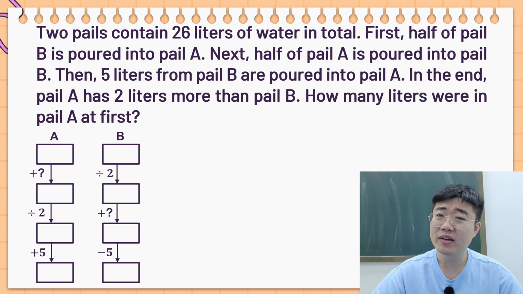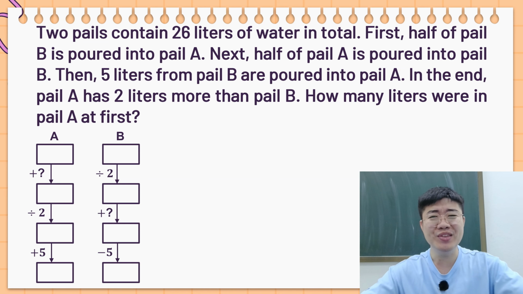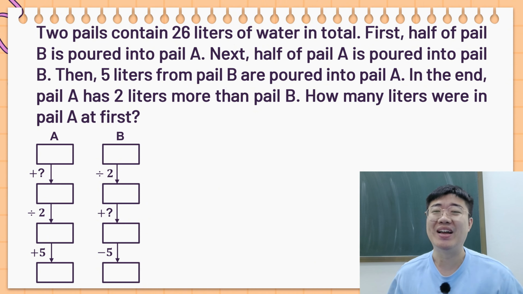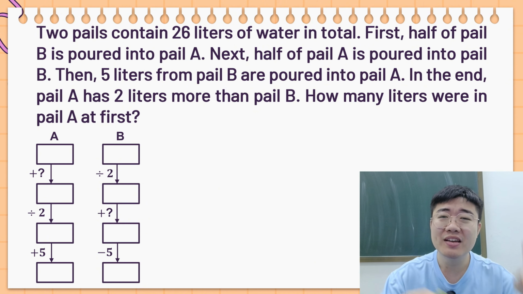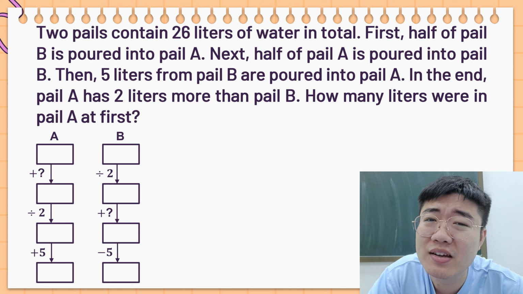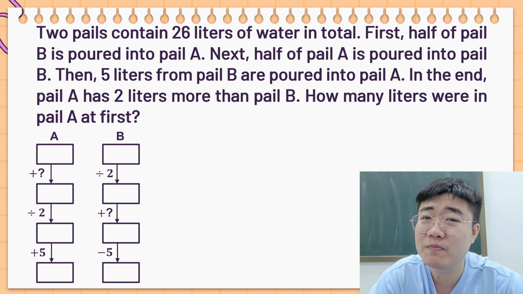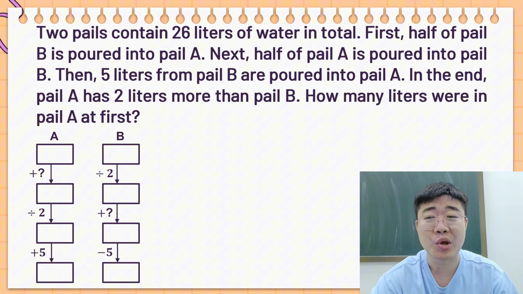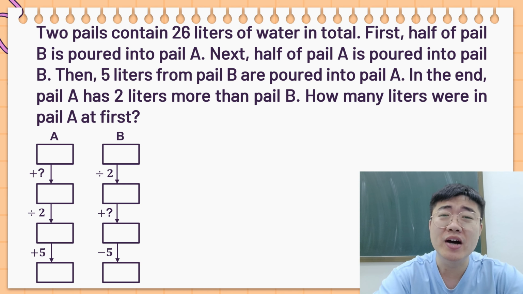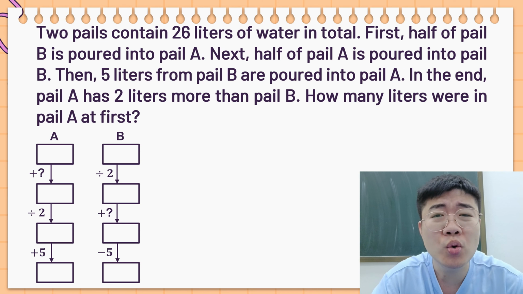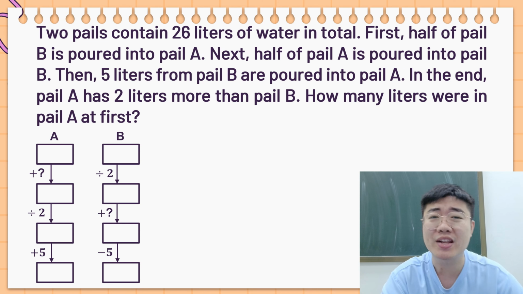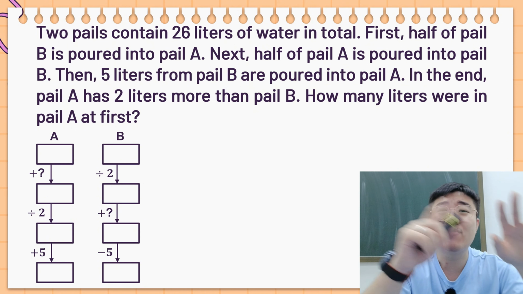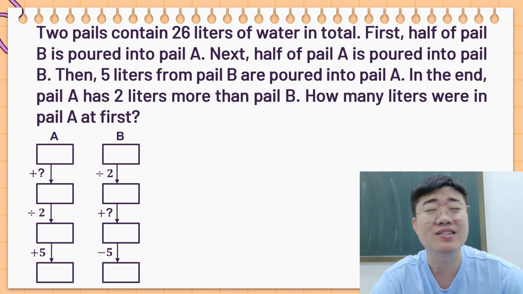That's it. Oh wait, teacher. We've noticed there's one more thing we haven't used yet. The total is 26. So let's think. At first, the total is 26. How about after the first exchange? After the first exchange is still 26. You know why? There is no other pails here. The exchanges only happen between 2 of them. When you add the water into one of the pail, you remove same amount of water from the other pail. So the total is not going to change.